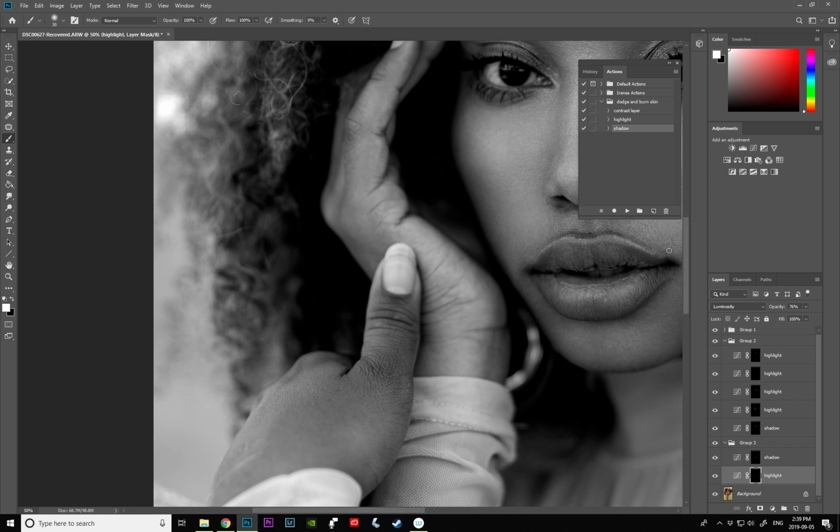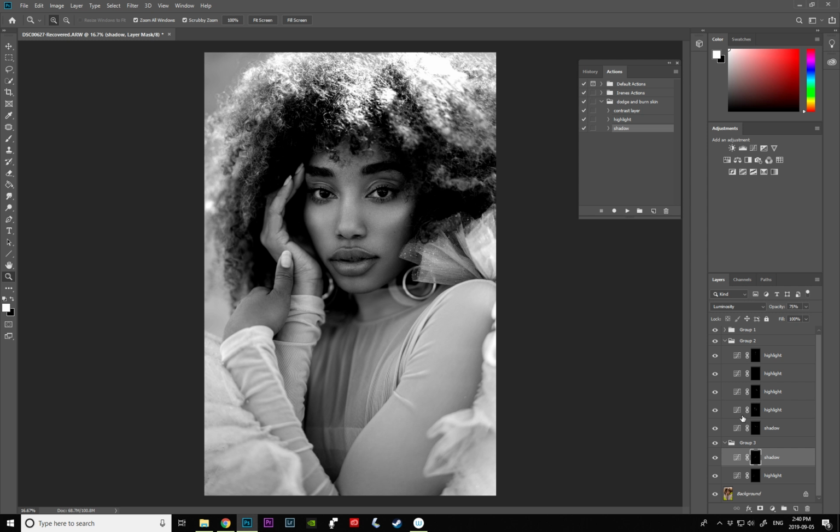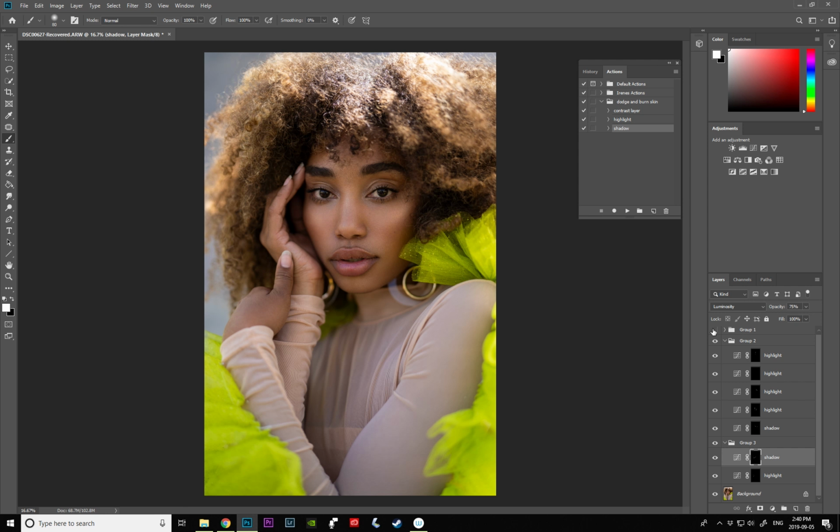Let's add this back on, and I'm gonna add just a little bit more highlight in the few areas over here. And there's a little bit of a line over here. I'm gonna darken it. Alright, that looks great actually. I'm noticing there's this one area right here that I want to darken just a little bit. Alright, that looks great.